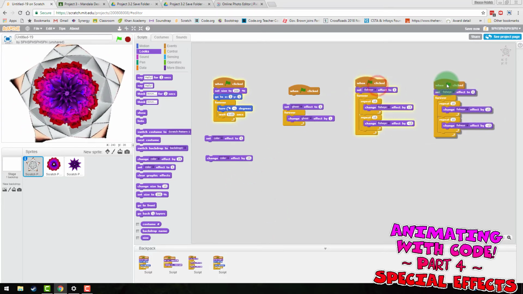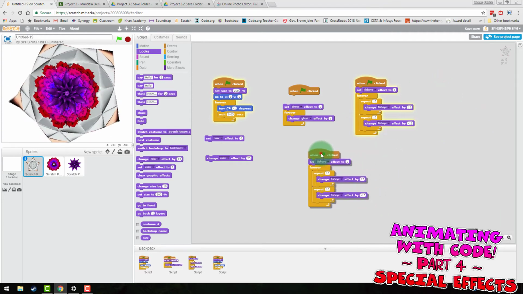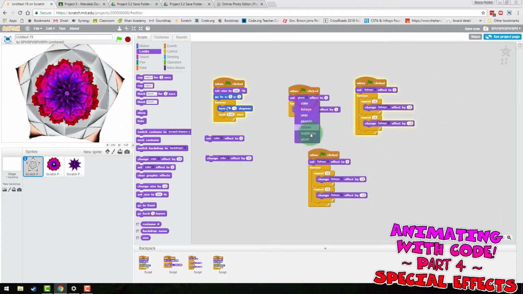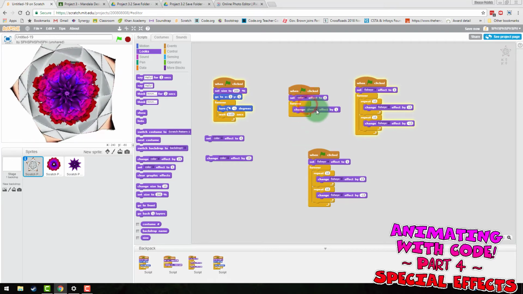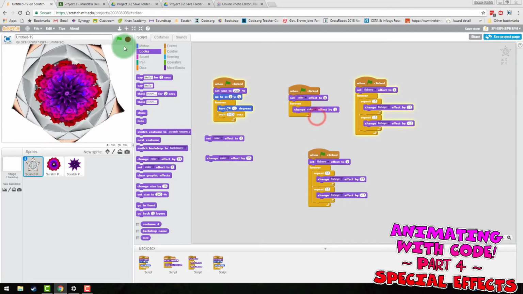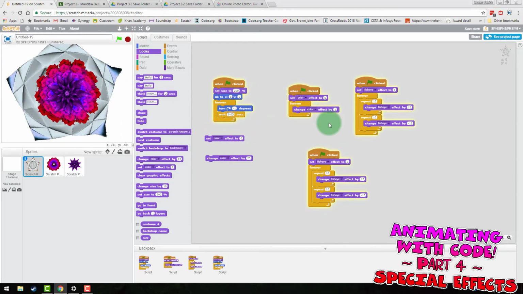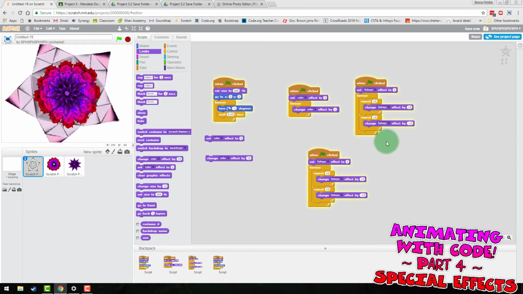If I duplicate this and maybe I wanted to change this effect, you can start to duplicate these. I can start to set color, press play. So now it's going to start to change color and doing this like bump thing. If you wanted to slow this down, what would you do?